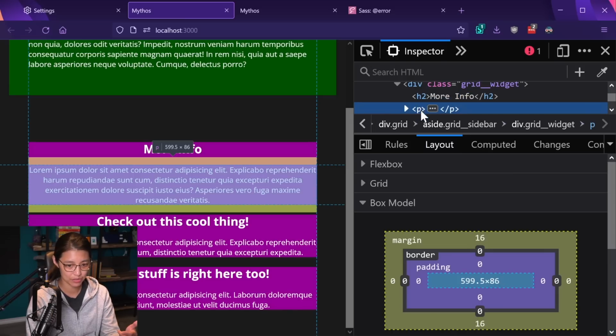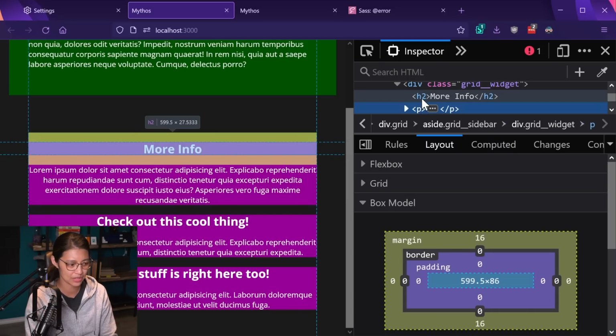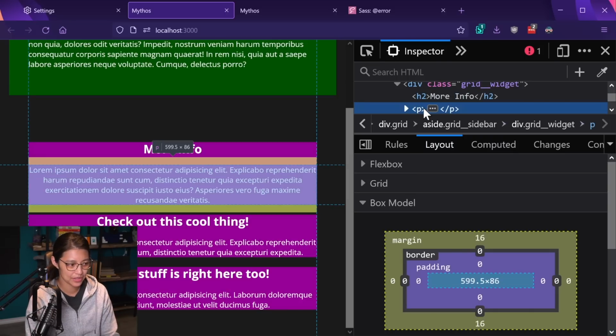You can see the top margin from the paragraph is kind of sort of included in the bottom margin from the H2 tag. So these weird things are happening because of this margin collapse thing. You have two elements and a bottom margin and then a top margin between them. The browser is only going to give a space that will match the biggest margin between those two elements, and the other margin sort of collapses or just gets included in that.